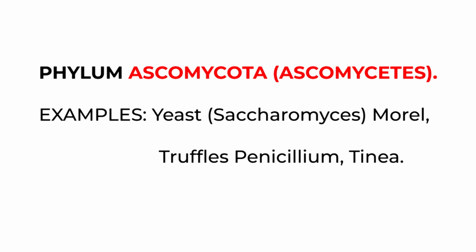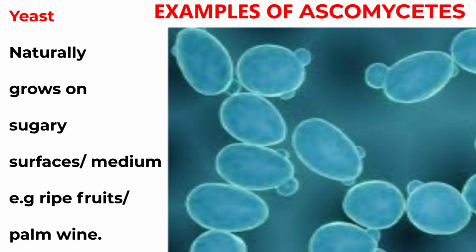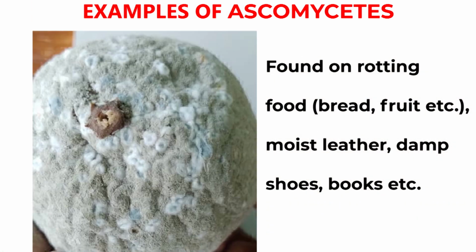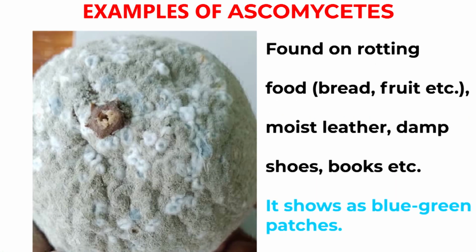In this group of fungi, there are tiny microscopic forms, the yeast, then we have the Penicillium. The Penicillium grows on rotten fruit, for instance bread, orange. It also grows in other damp, moist places, on leather, shoes, books. And you see that Penicillium has a lot of economic importance. We'll talk about it.